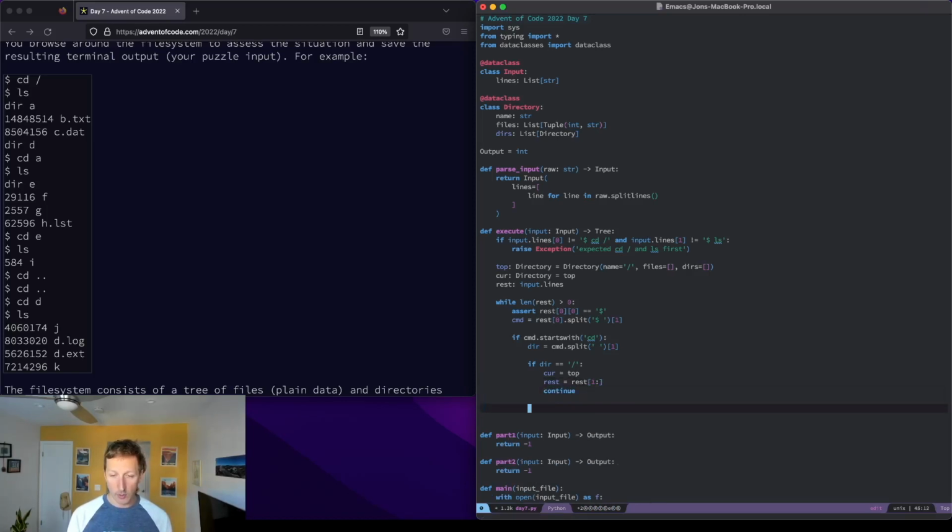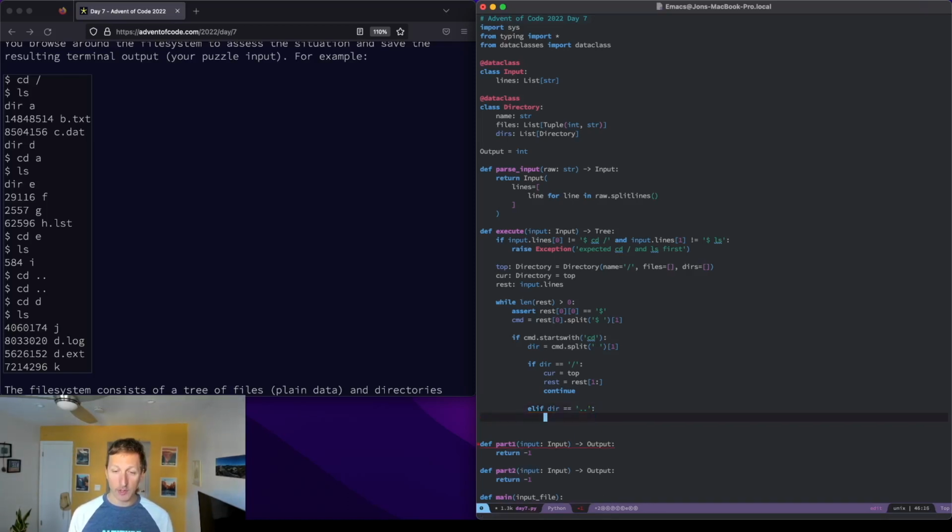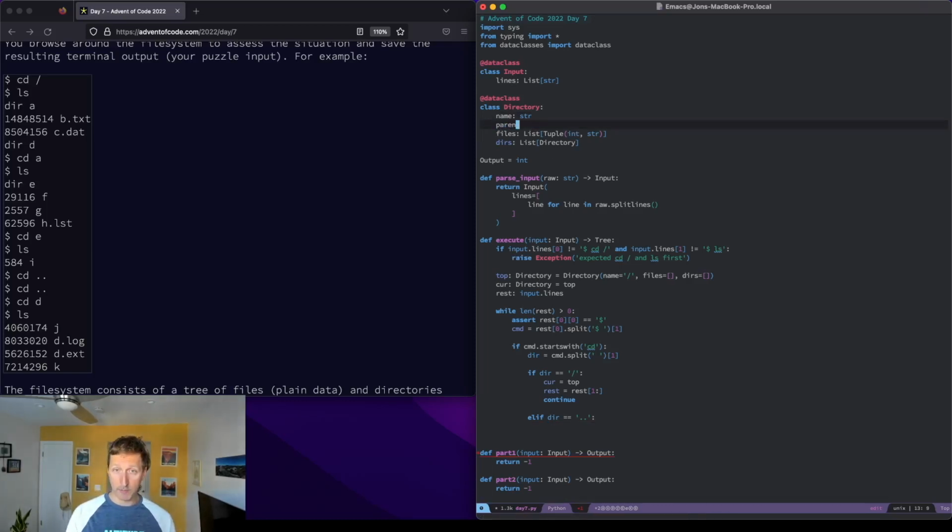All right, what else? Else we can switch up a directory. If dir equals .., if we go up a directory, then we probably need to keep a reference to parent here, directory. And this is optional. Why is it optional?